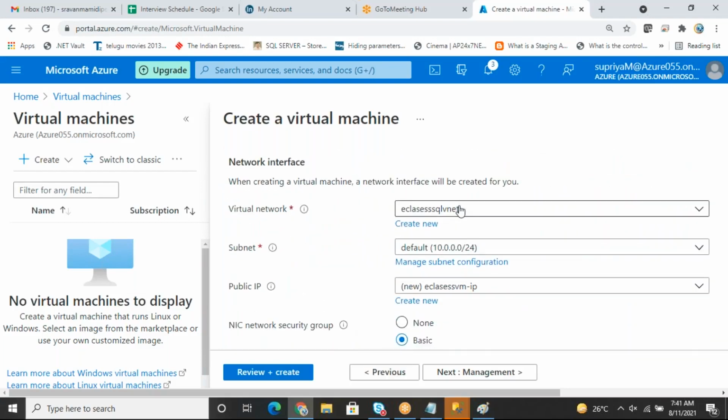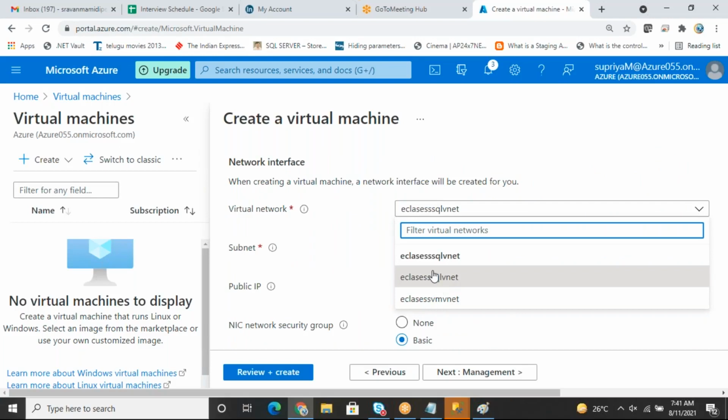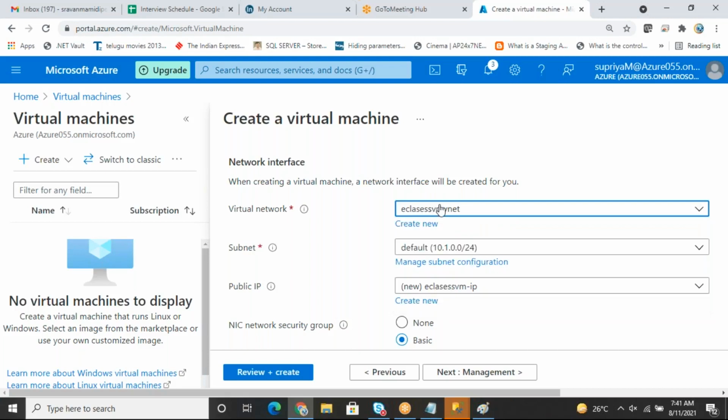All right, see here. We created two virtual networks, if you remember: E classes SQL VNet and E classes VM VNet. So you need to give that one. Whichever virtual network you want to map, E classes VM. But for Azure SQL managed instance, the drop-down list is not coming, because that service is not allowing.